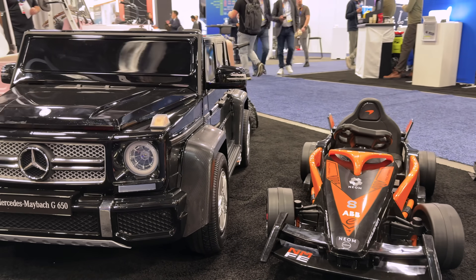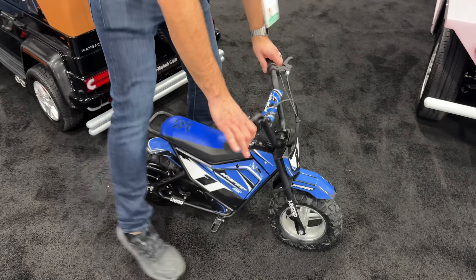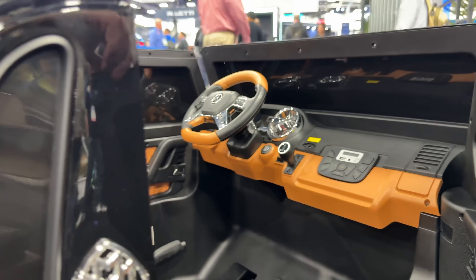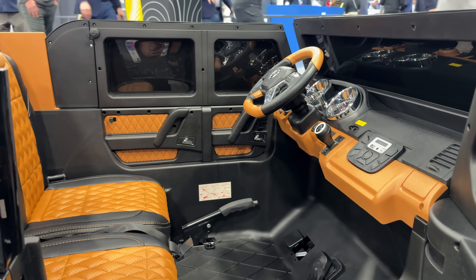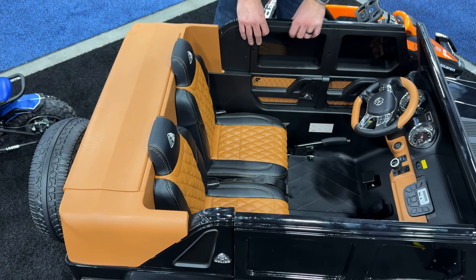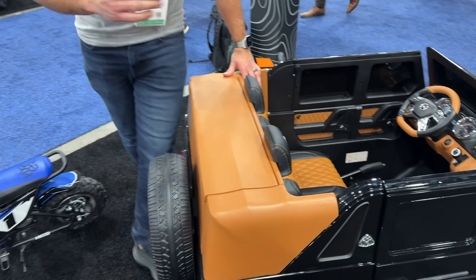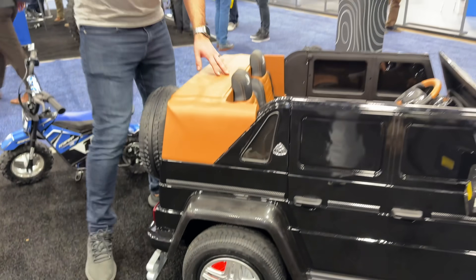Now we have the rideables. I remember having a little go-kart growing up, but now there are so many better options without carburetors or pull starts breaking. Look at this cute tiny one — it's for a one or two-year-old. If you have kids, now is a great time. The quality is so much better than the old plastic seats, and the wheels are rubber so you get good grip instead of just peeling out like when my kids were small.